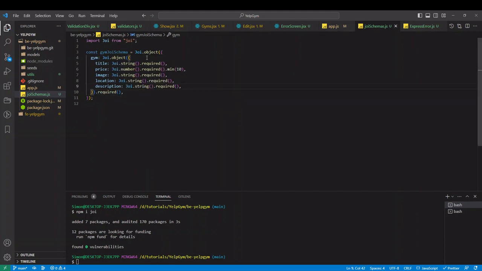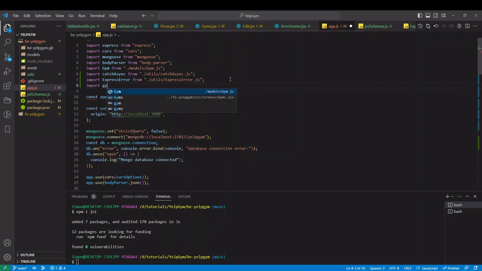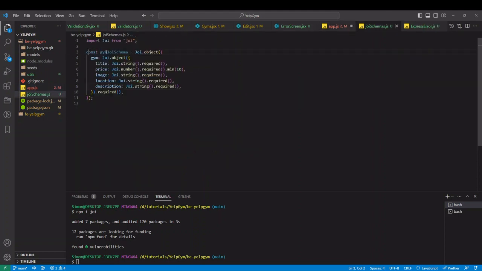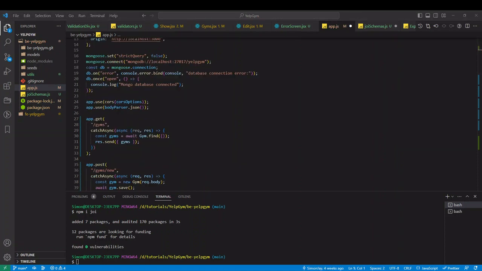Right, so now we can require it in our app. Require, import for gymJoi. We didn't export it, I think. Okay. All right.